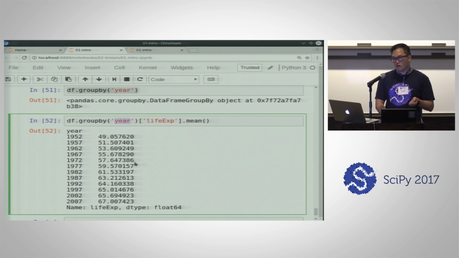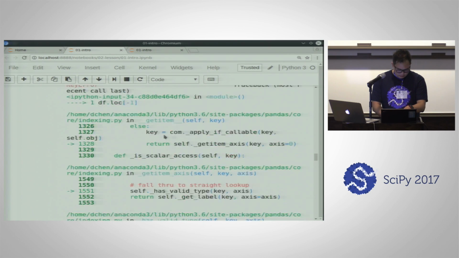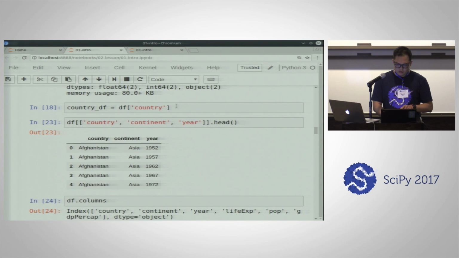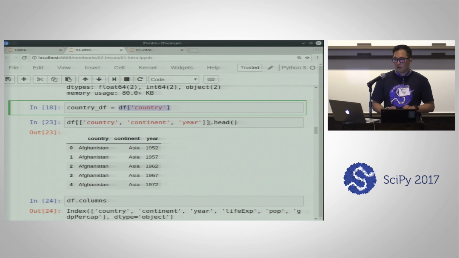In this case, it's year. Yes, this notation is just like what I did right up here. Pulling out columns is square brackets and then, in quotes, the column that you want.